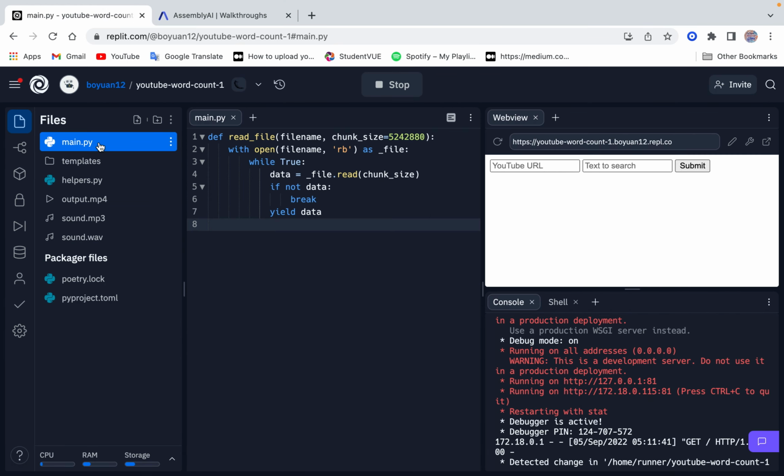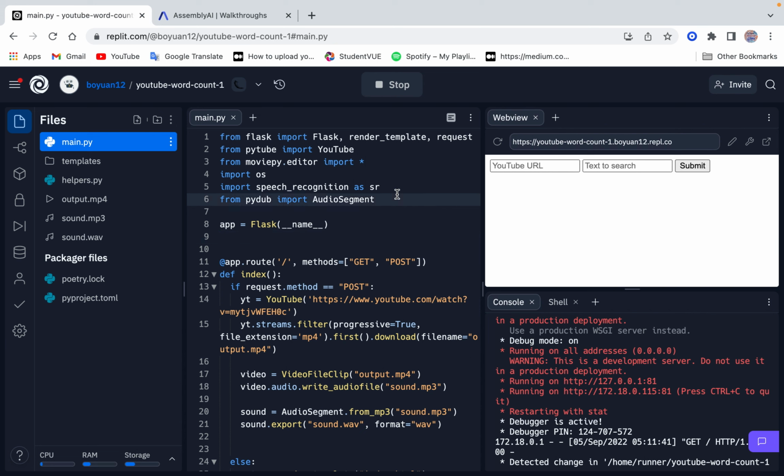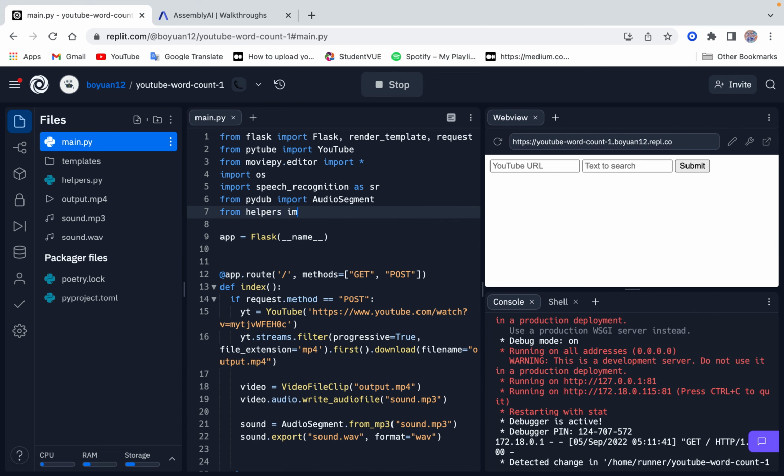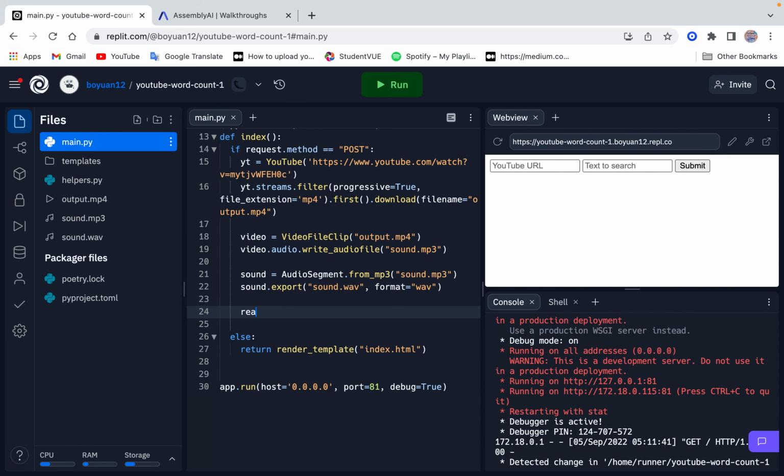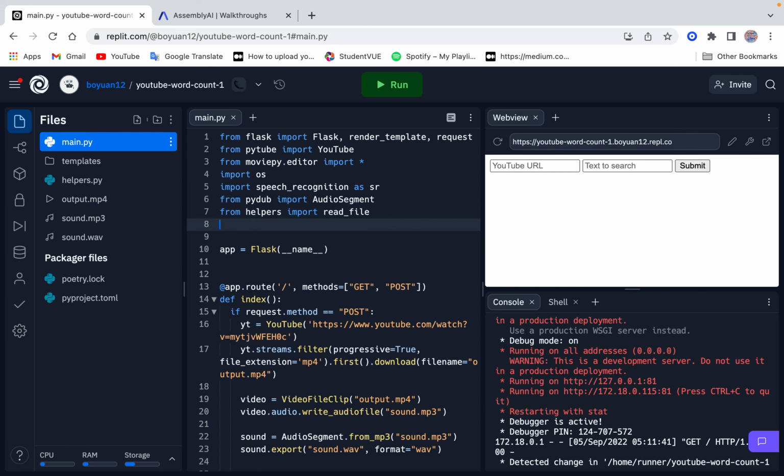Good. Alright, so in here we can say from helpers import read_file. And I'm just going to stop it. So in here, I guess we're going to say read_file. Did I import requests? Nope, I need to import requests.